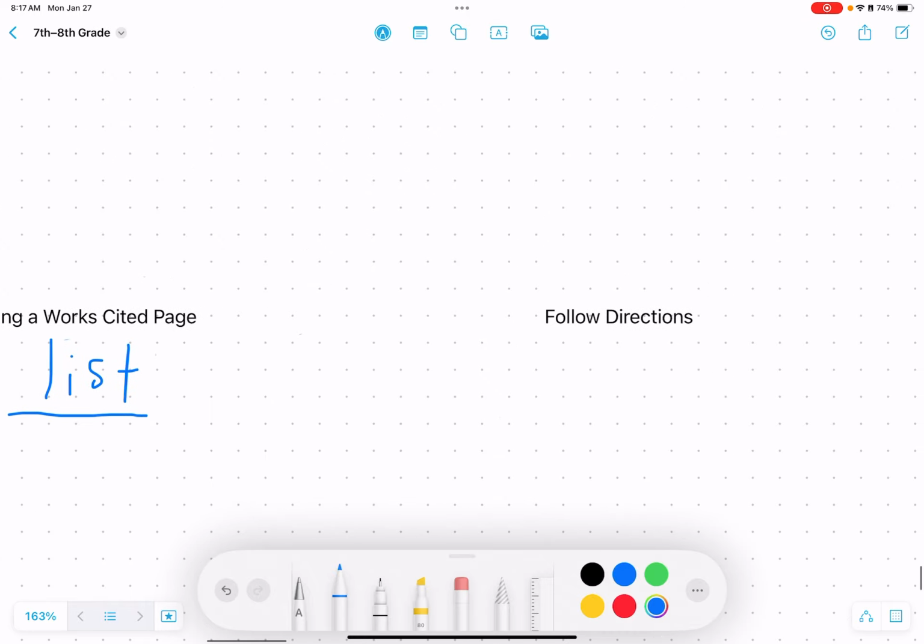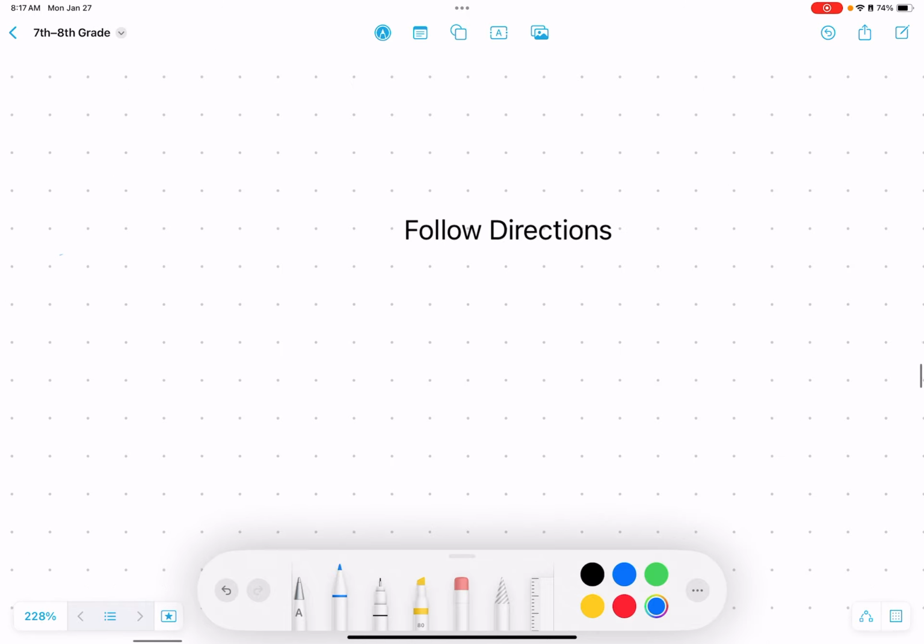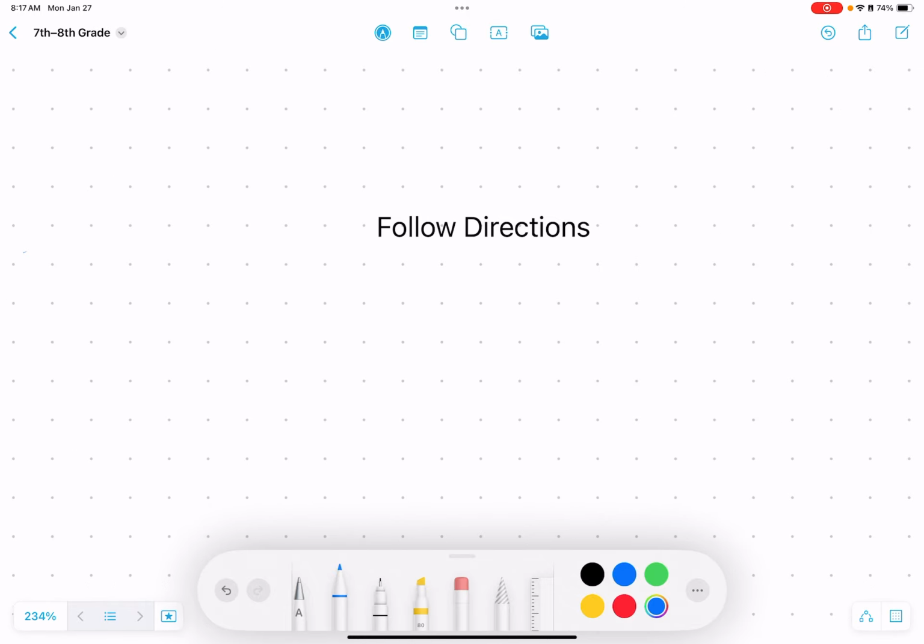Well, that is where I'm going to pause for a second and talk about one of my most important tips for writing class in high school, in college, in grad school, really any class. So I hope you listen to this tip. But the most important tip is right in front of you. Follow directions.